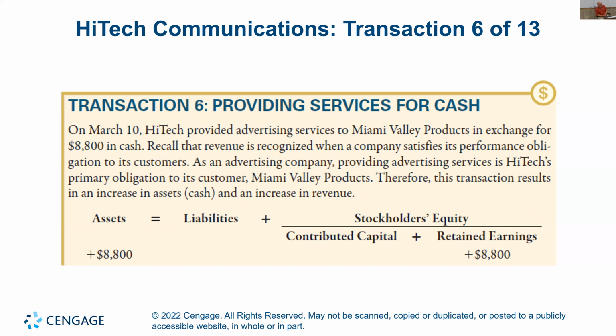Okay. So in this case, if we were using the expanded accounting equation, we would know that our revenues actually increase our stockholders' equity through retained earnings. Because that income goes into retained earnings, so our equity is going up by the revenue amount. But we also got paid right away. We received cash. Cash is an asset, a current asset. So our assets increase. As you can see, we stay in balance by increasing both sides of our accounting equation here.